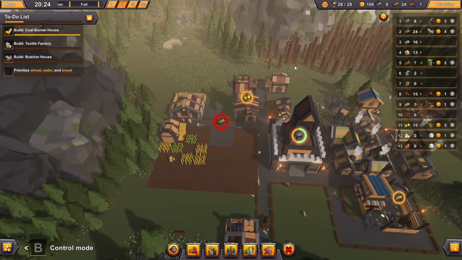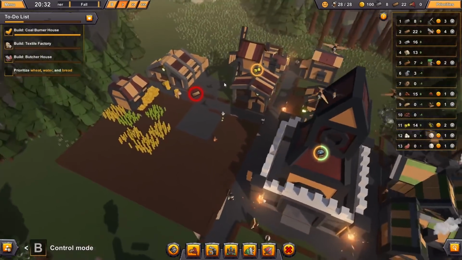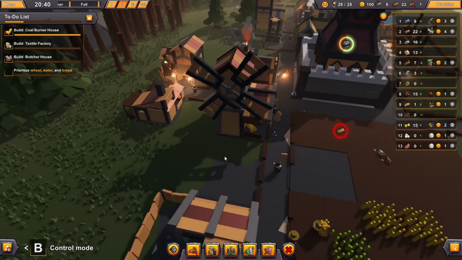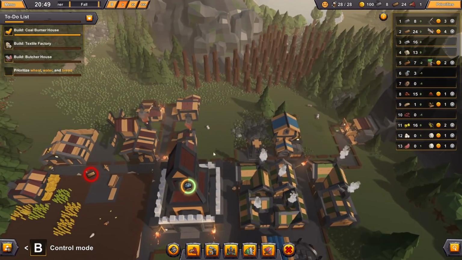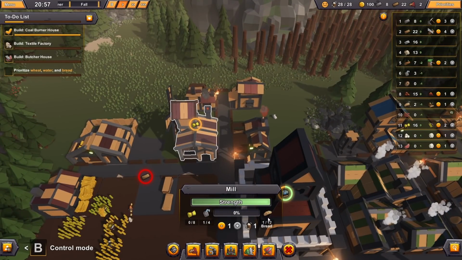And that's a lot more fields for them to take care of, but we need to make bread by taking the wheat and turning it into flour at the mill. And then, of course, feeding wheat to the sheep so they can make meat and other things. So now we need to prioritize wheat, water, and bread. So the bakery will probably require that. Actually, the mill... Oh, it does make bread.